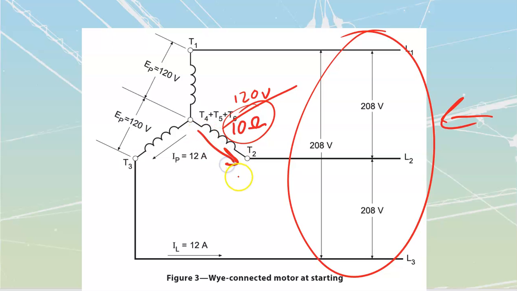And when we take a look at that 12 amps, we see that the 12 amps doesn't add up with any of the currents, right? It's the only current that's going through that line. Therefore, we are going to have 12 amps that is now going to exit from here. Once again, we're dealing with the exact same motor. Remember, these are not just loads, these are motor windings we're talking about.